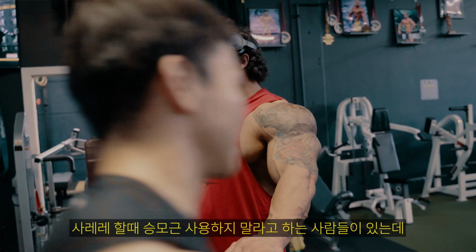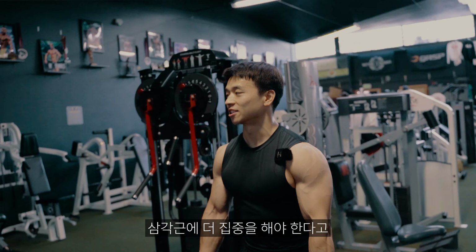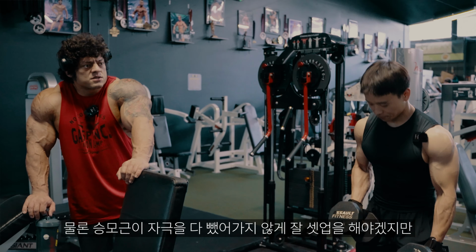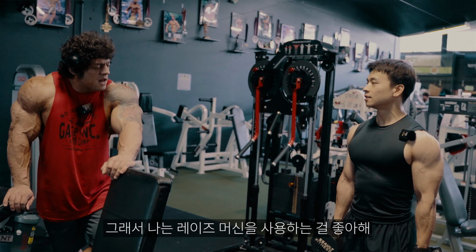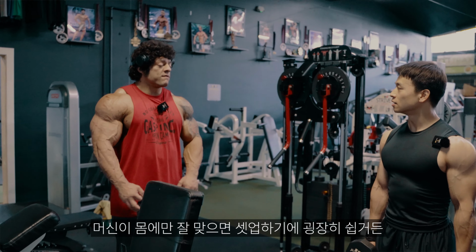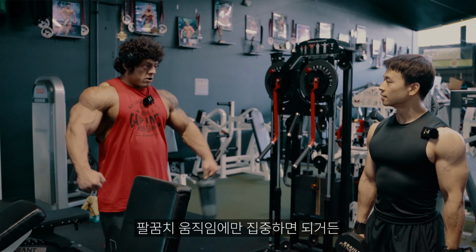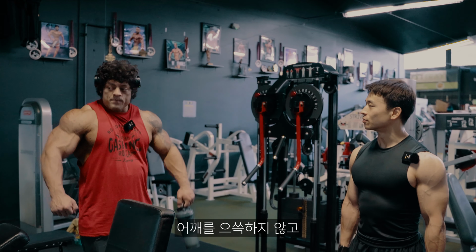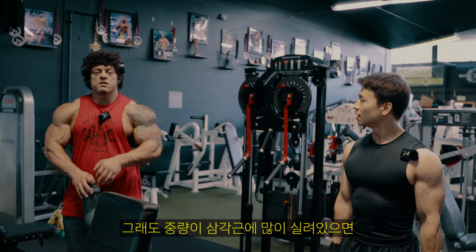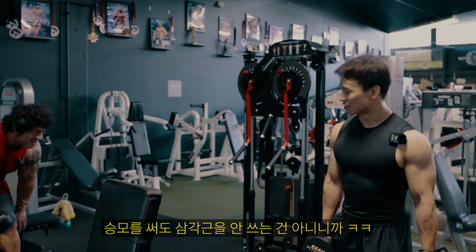Some people say don't use traps when doing side laterals, just to focus on the side delt. You should try and position yourself so that you're not. That's one of the reasons I prefer using a machine, because you can set yourself up really well if the machine fits you well. You can set up and brace properly and just move at your elbow joint. When you're doing a dumbbell, you're going to get a little bit, but if most of the load is on your lateral delt, then it's not like it's not working, you know? Right.